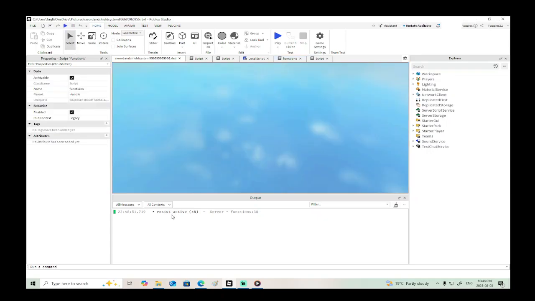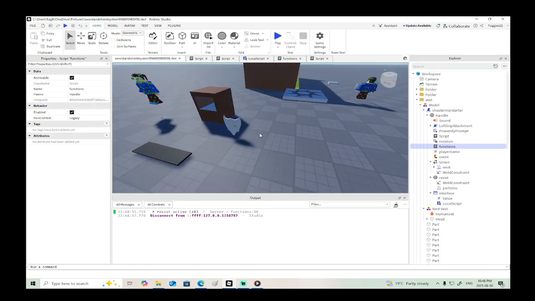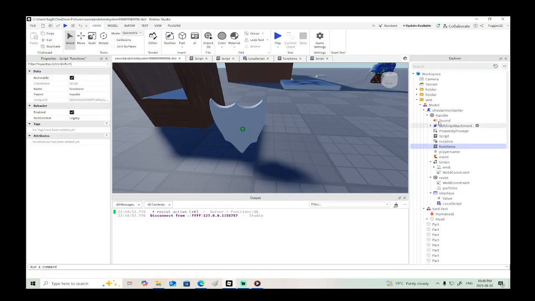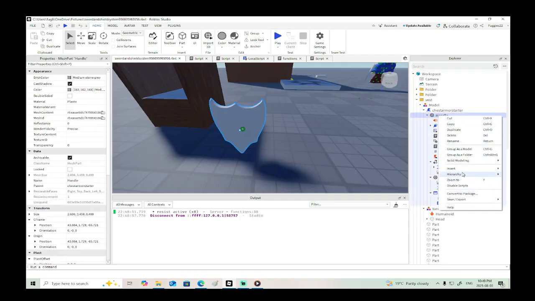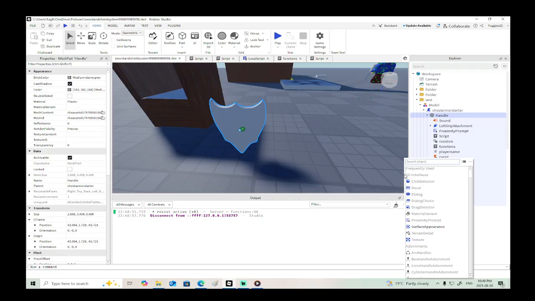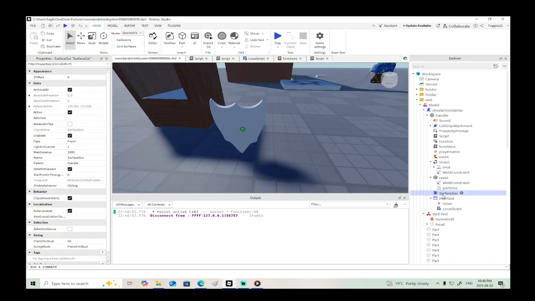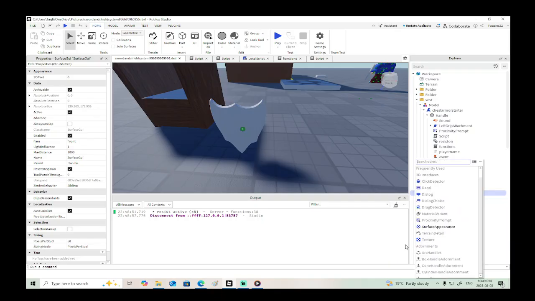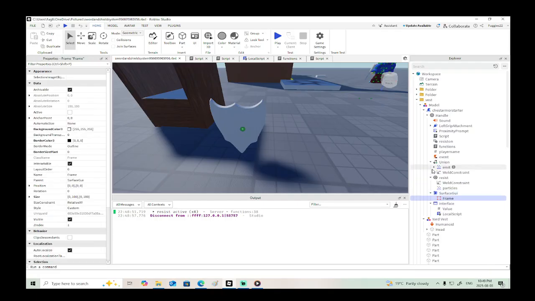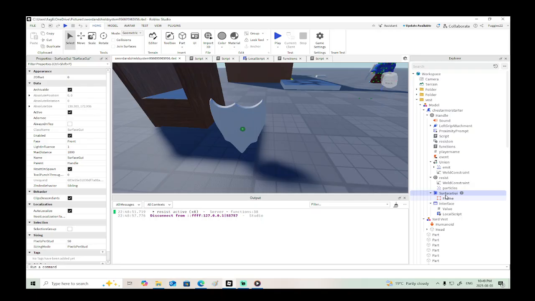I'm trying to spam it and it's telling me that it's active. So then, what we could also now do is insert an object, a surface interface, and then inside the interface insert a screen. No, we want a frame. Is it a surface interface?